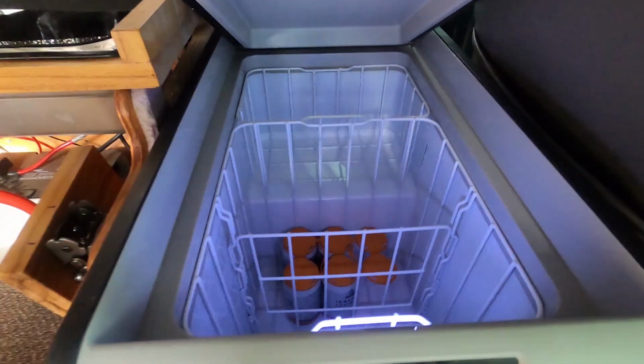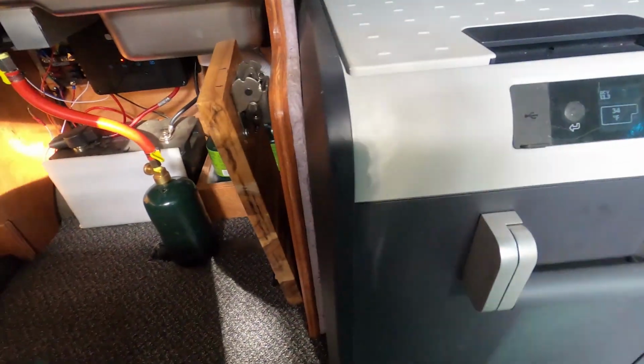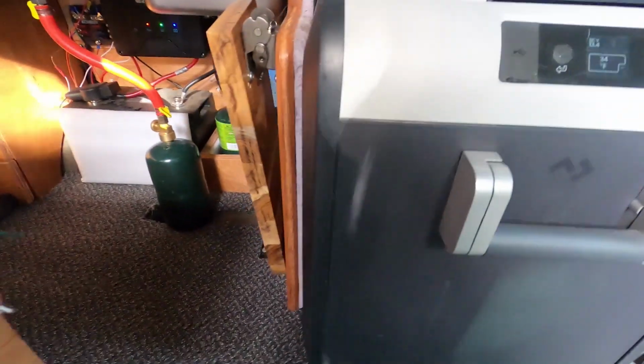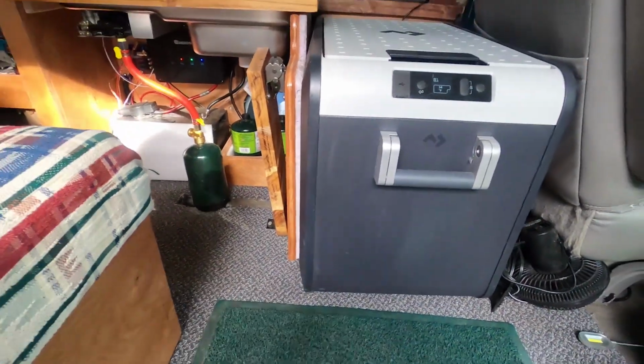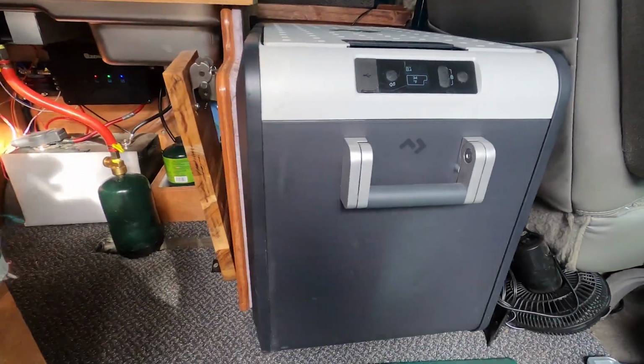It's got really nice storage in it. It's lit. I built it in so that it plugs in the back so that I can remove it if I want to, or when I want to. And it's surrounded by wood walls that have an extra half inch of insulation.